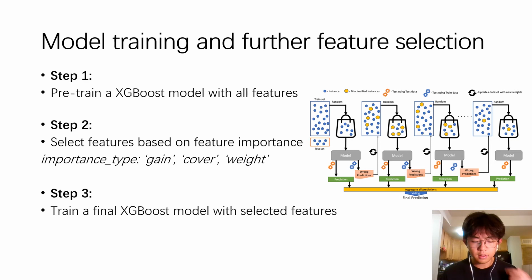The importance type is a hyperparameter, so you can just try different values to see which one is the best. Basically, gain indicates the improvement on classification accuracy by using a feature to do tree splitting, and cover indicates the relative quantity of training samples concerned by a feature, and weight just tells you how many times the model uses this feature to do tree splitting. After experiments, we find gain is better than others on this dataset, so we just use gain as the feature importance type to select features, retrain a model and do prediction.